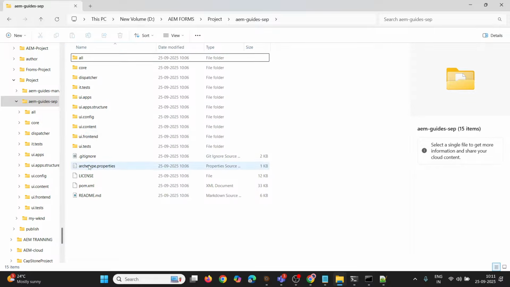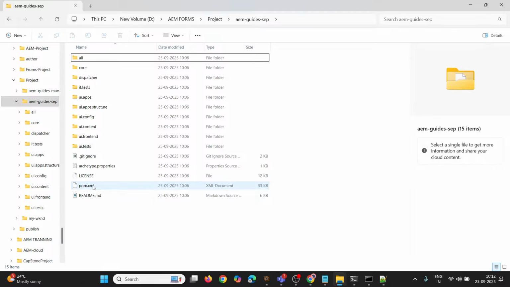How will all these folders be executed? With the help of Maven, dependency management is simple. We have a lot of dependencies to build a project. If I go for a backend OSGi, as I said before, a lot of predefined things are there. All these predefined things you can manage with the help of dependencies. All these dependencies will be provided inside these pom.xml files. Inside these pom.xml files, a lot of dependencies will be there.